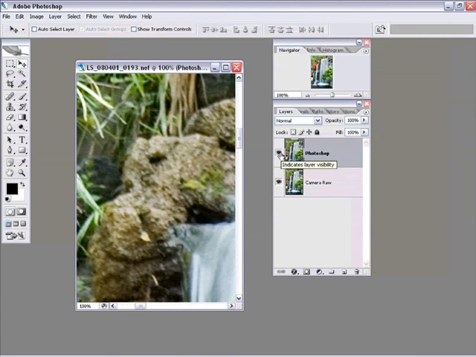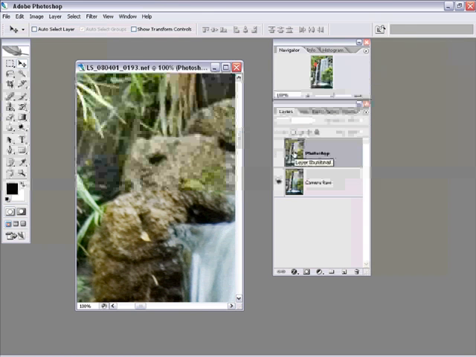And obviously we upsized the image, so we are going to lose some clarity. It's going to be a little bit more fuzzy than it would be had you opened it at the size that it was meant to be opened at. But I would just want to dispel the myth here of which one is better to upsize. So this is Camera Raw's image at 100%, and this is the Photoshop image. I'm seeing just the slightest hair, and frankly, when you're looking at this with the compression with the video, I don't think you're going to see anything, but I'm seeing the slightest little difference here, but barely anything noticeable.